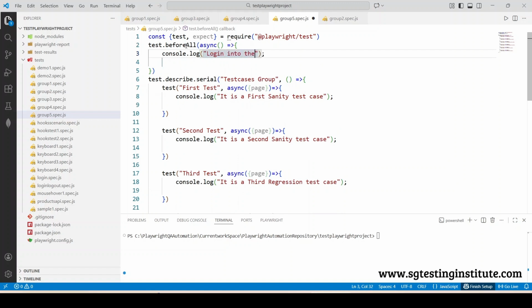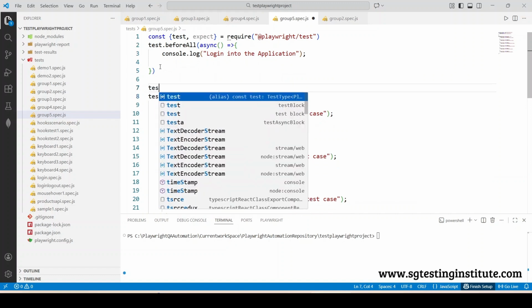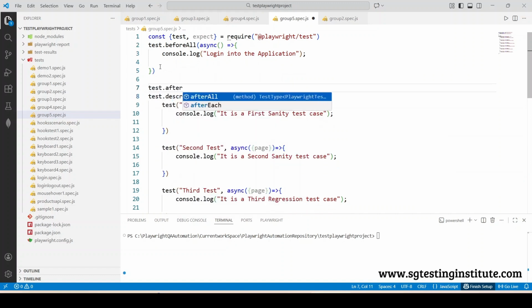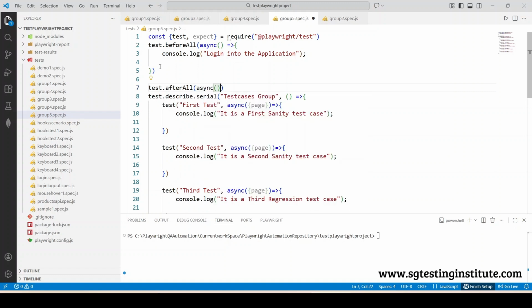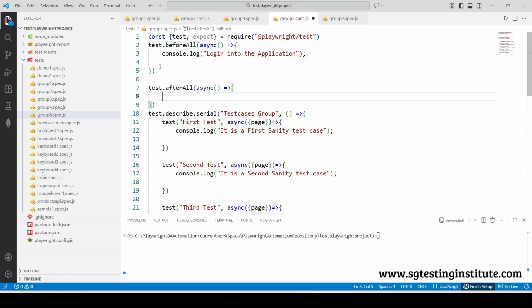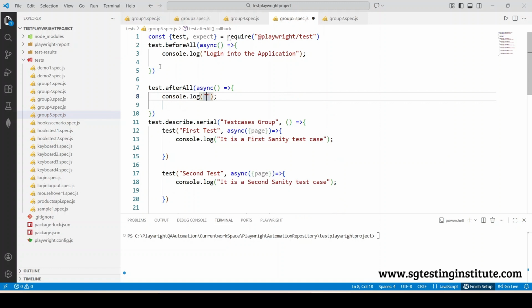Login into the application. So the next one is called afterAll, test.afterAll, and we need to provide console.log logout from the application.